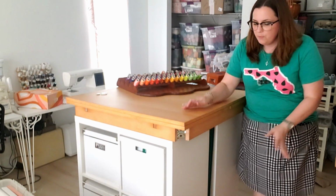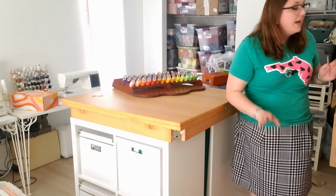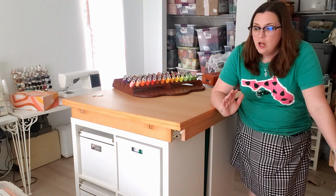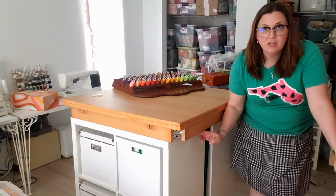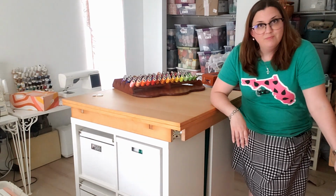So while I'm putting my paper on that other side of the table, on this side of the table, I'm going to do exactly what I did on the drawer units. I use those little command hooks and I hang all of my rulers, my sock blockers, all those kind of long flat things that are really annoying to find a place for, so that you don't have to put them in a drawer or something like that. They work fantastic right here because this lip of the table keeps them out of the way where I don't bang into them, and they are always accessible. Anyway, back to the height.